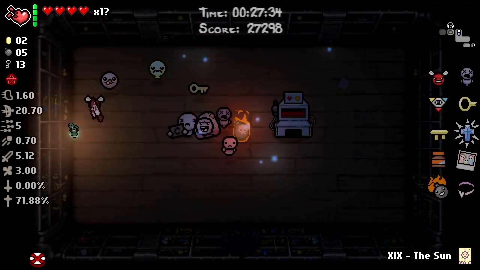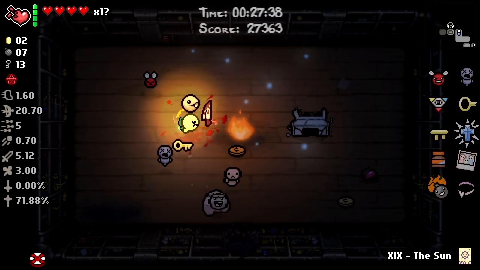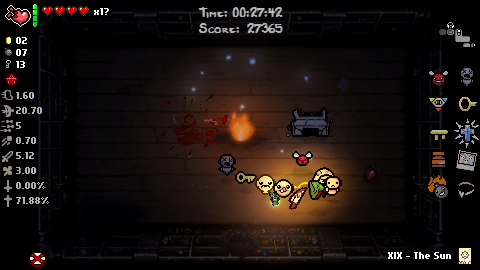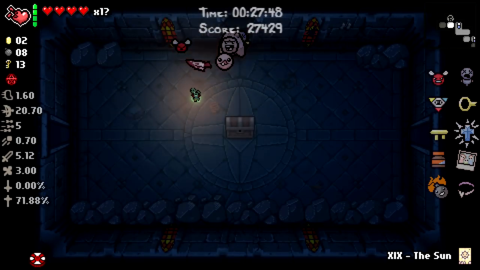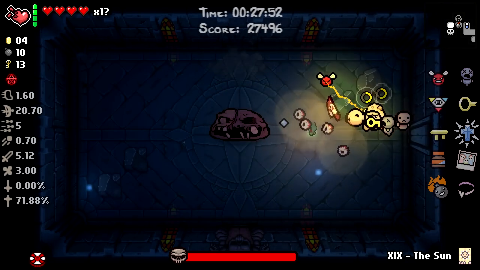Dude, I love that my brain is just programmed to understand exactly where secret rooms are in Isaac immediately upon looking into the room, and not even examining the floor at all. It's a very enjoyable experience to be able to do that.